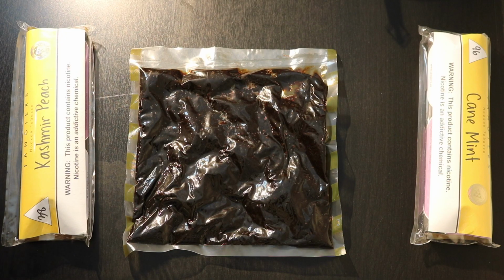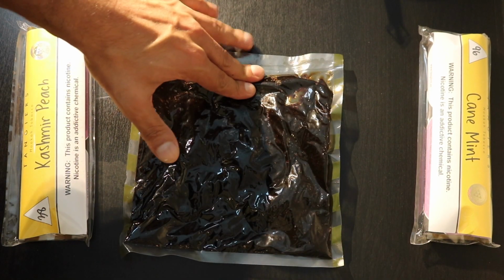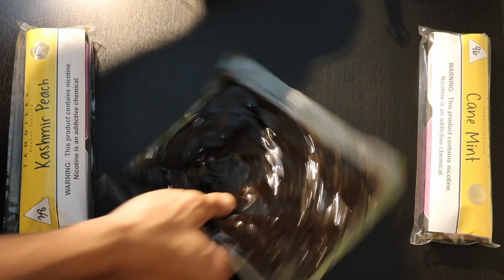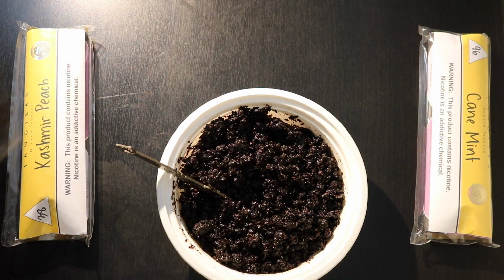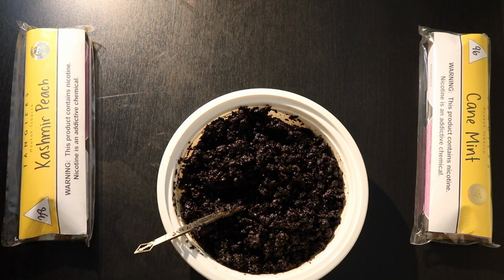Now my personal preferred method is to combine the first method and the second method to get the fastest, easiest, simplest, laziest results. So I will do the instant acclimation just like this, spread the tobacco out throughout the bag. I will then dump it in a container so it looks like this. And I'll either leave it out for a couple of hours and mix it whenever I remember, or I'll just leave it out for 10 minutes and then I'll pack a bowl and see how it goes.